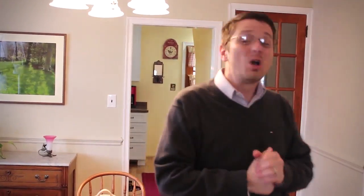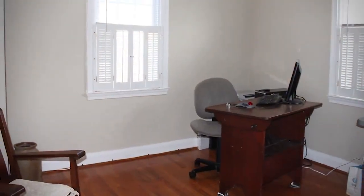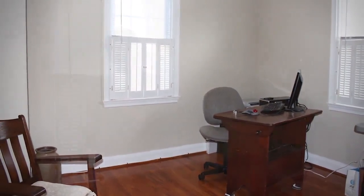So absolutely wonderful. Before we go into the kitchen, we're going to go back and check out 2 of the bedrooms and the bathroom here on the main floor. It's very nice to have main floor bedrooms, because you never know when, God forbid, you can't get down the steps anymore, and you need to have one floor living. This definitely suits the needs for that.